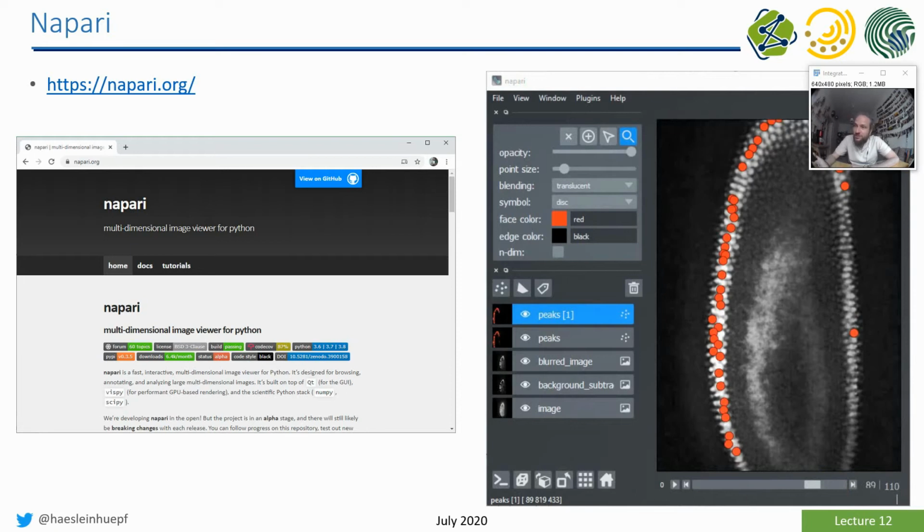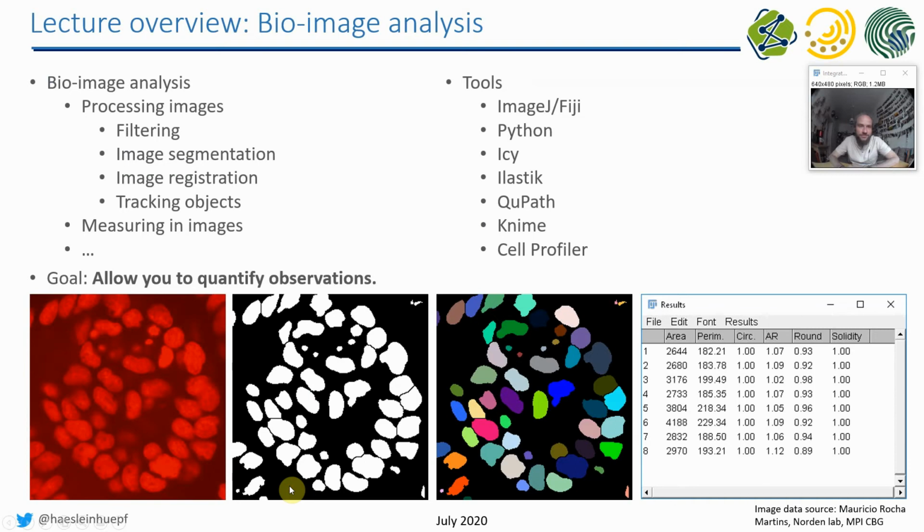But I also told you that this is a software which is under development, which is an opportunity. You can contribute to development and you can talk to the developers in which direction you would like to go with them, or that you would like them to go with you. So it may make a lot of sense to follow what the Napari developers will do in the coming years.